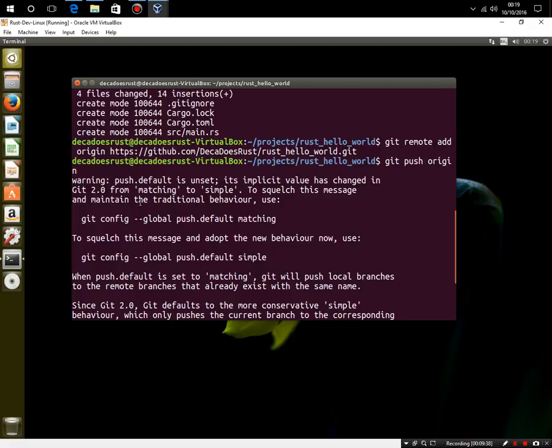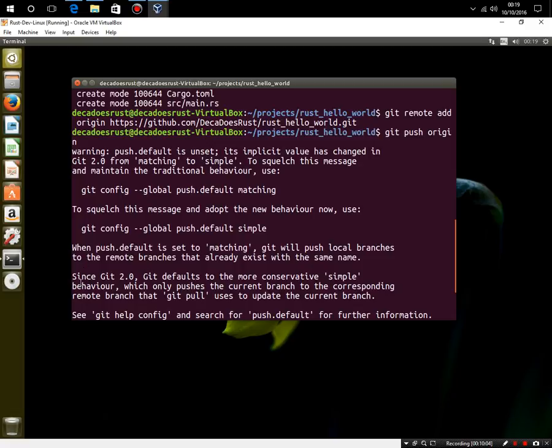Its implicit value has changed in Git 2 from matching to simple. To squelch this message and maintain the traditional behavior, use git config global push default matching. To squelch this message and adopt the new behavior, use simple. When push default is set to matching, it will push local branches to remote branches that already exist with the same name.